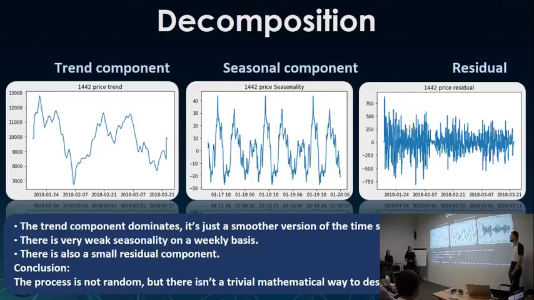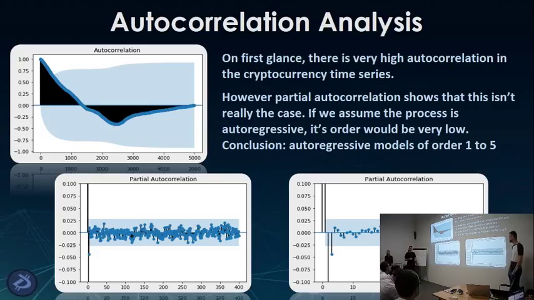So we decided to do autocorrelation analysis on this trend to see if there isn't any dependence between the values of the variable in time. What you see in the upper left corner is the autocorrelation function. At first glance, there are lots of points outside the confidence interval. So this could lead someone to assume that there is very high autocorrelation in this time series, meaning that the current value of the price is strongly dependent on many other values that came before it.